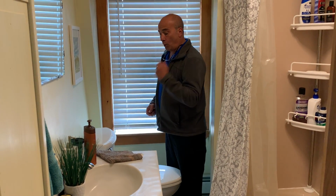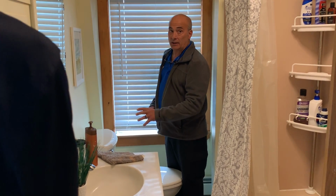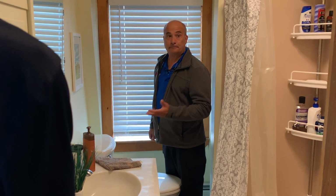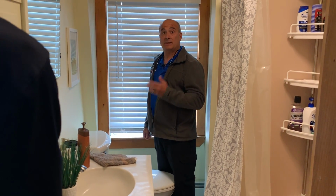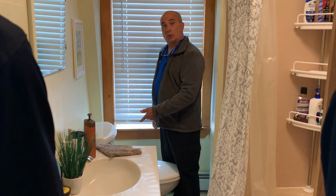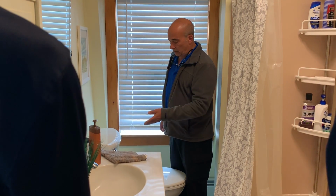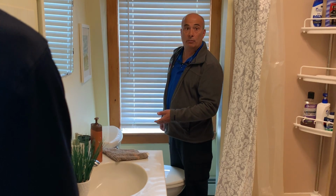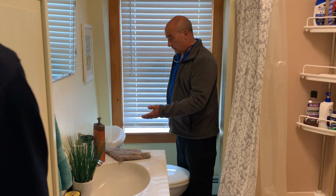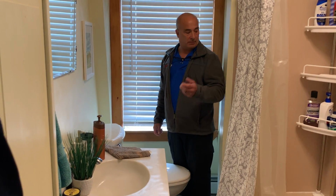Same thing, the same words out of your mouth for the valve. You know, this is your emergency shutoff. I'm not going to touch it because it has a gasket in there. It's not reused very often. There are options to replace it if that's something you want. Bryce talked about changing to a no-burst supply. A good upsell right there. Hey, you notice you don't have a no-burst on this. I can put a no-burst on this toilet very easily. This one has one, but is that something you want to do? What is a no-burst? And then you explain it, okay?